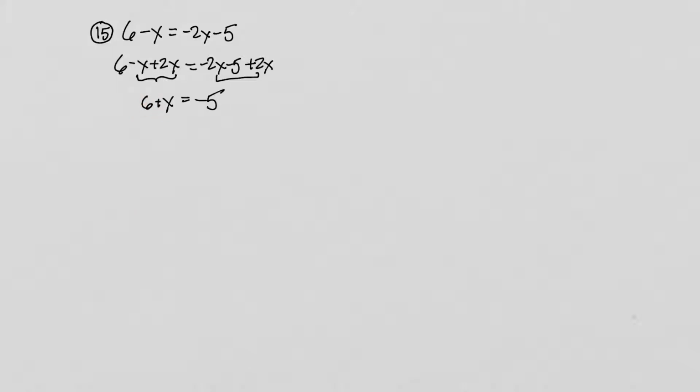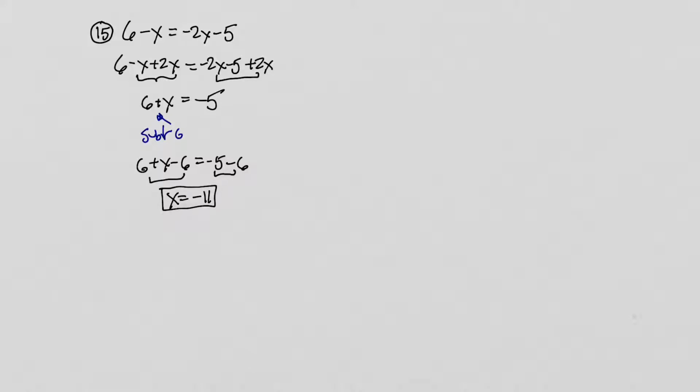Let's subtract them. So the plan will be to subtract that 6, and that will get us 6 plus x minus 6 equals negative 5 plus 6. Actually, that will give us what? Negative 5 minus 6, right? I'm subtracting 6 from both sides. So we will get 6 minus 6, that's a 0, so we'll get x equals negative 5 minus 6. I'm down 5. I lose 6 more, so I'm down 11. So x equals negative 11.